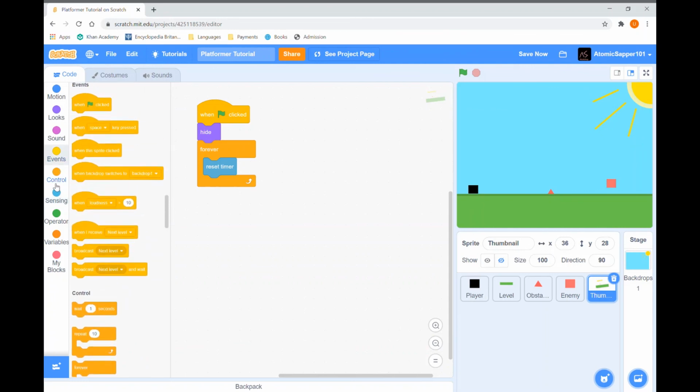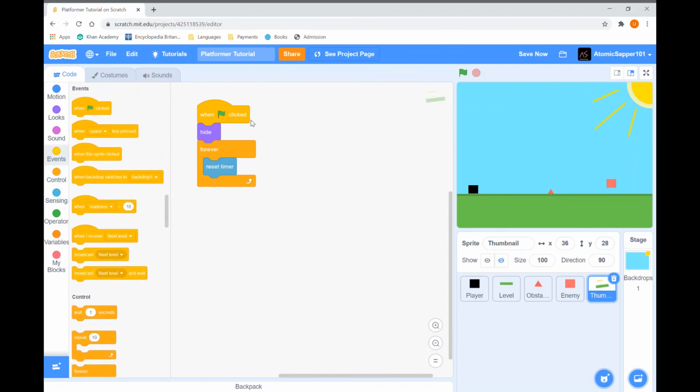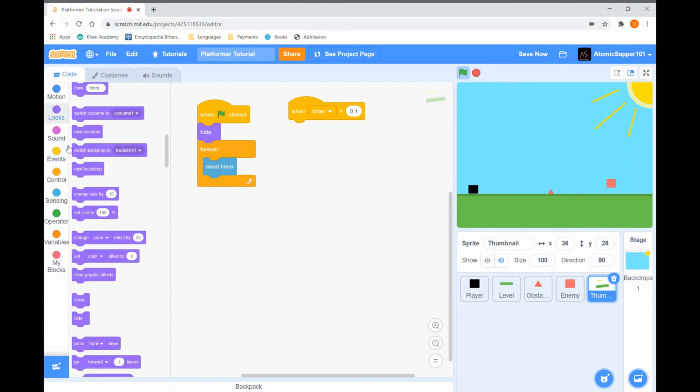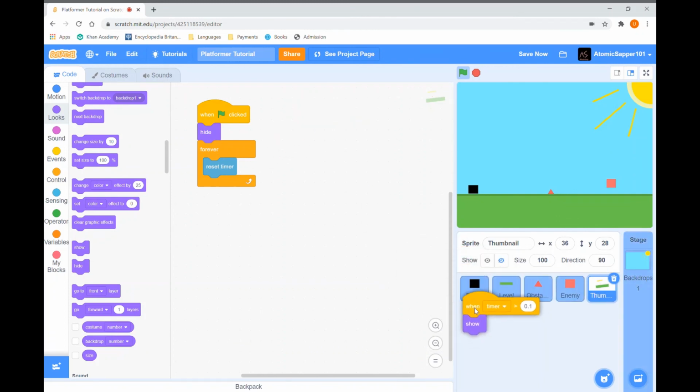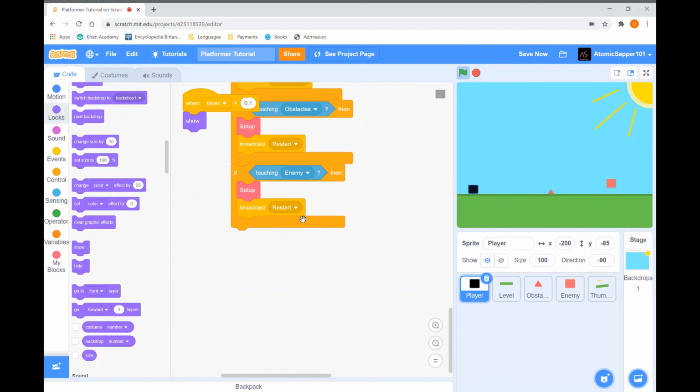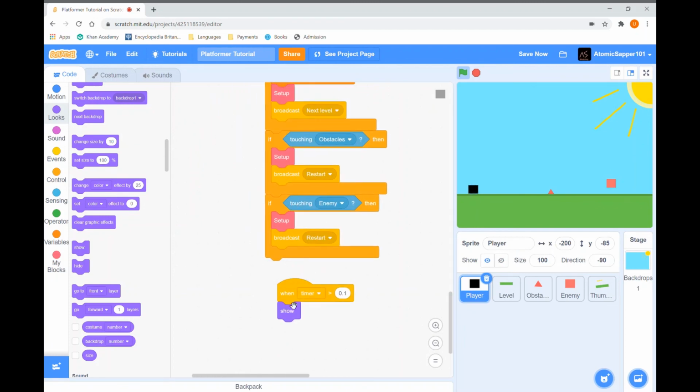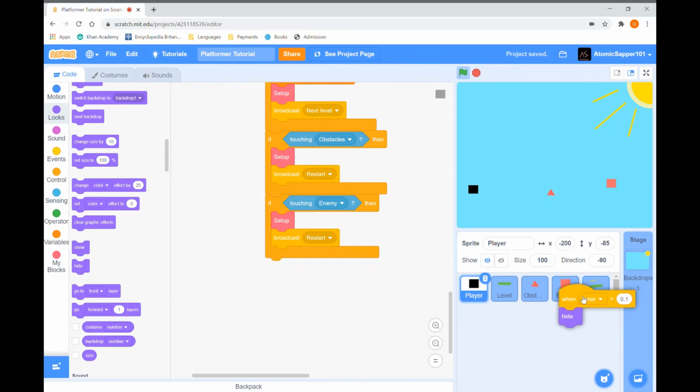Now when timer is greater than some value like 0.01, I'll do 0.1, we want it to show, and then make it go into play also, but remember to change it to hide, and then do this to level, obstacles, and enemy.